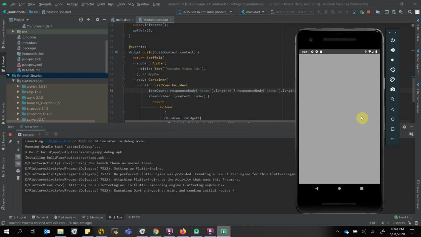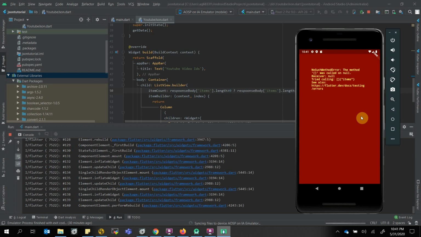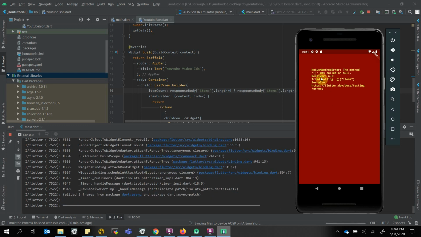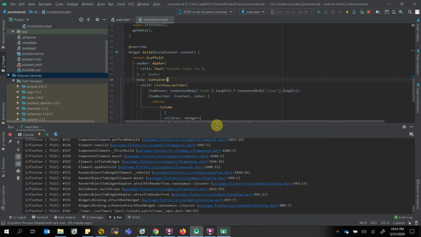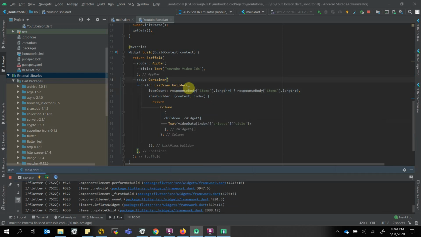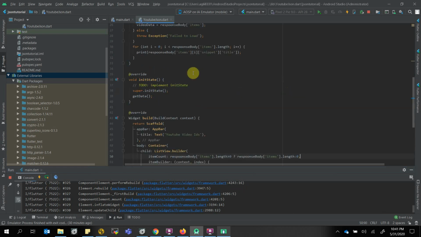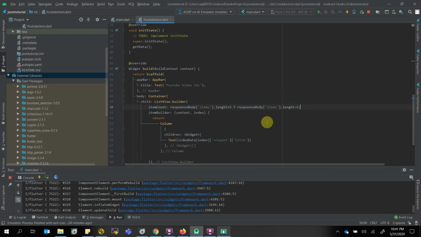Okay, great. I didn't get any data here, and when I try to build again, it again got 0. Cool. So if the response items length is greater than 0, then use this, otherwise use this. So why did I get this problem?